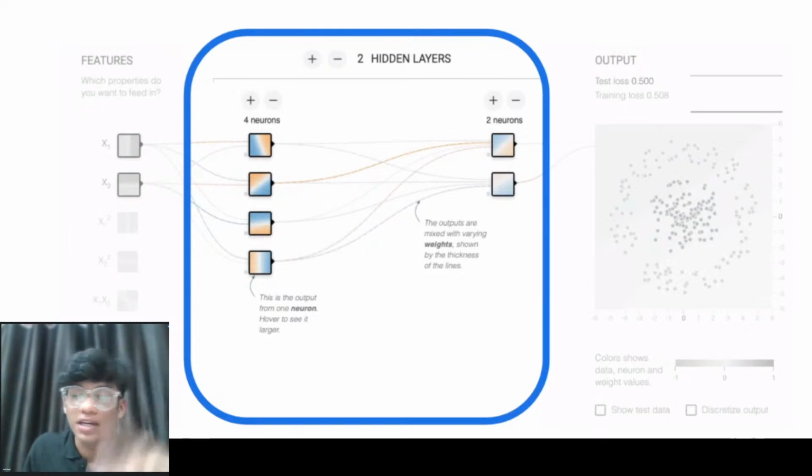So let's talk about the hidden layer. The hidden layer is actually where the magic happens. In the hidden layer, the model of our neural network learns and finds relationships between the data. In this, the first step is that it forward propagates all the input data and generates an output, then the loss function calculates the loss, and the back propagation updates all the weights.